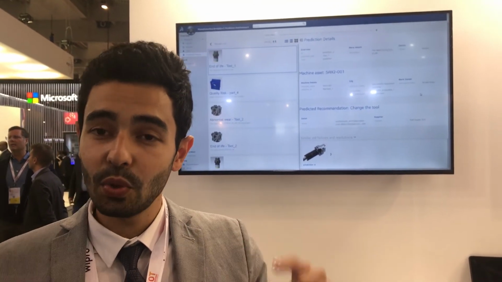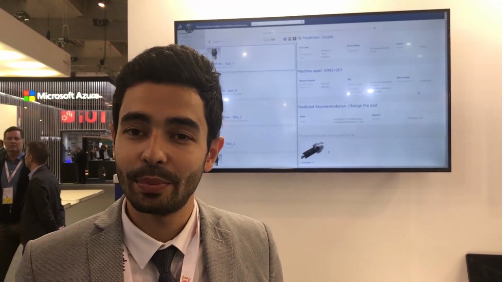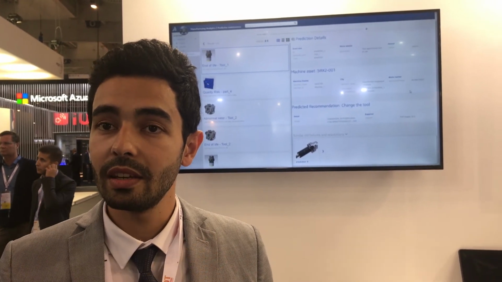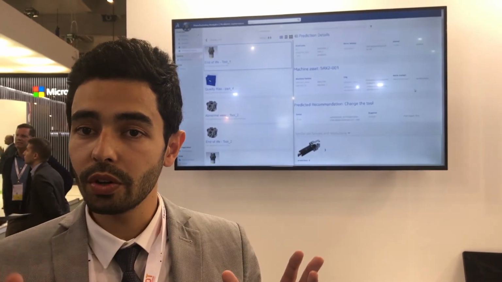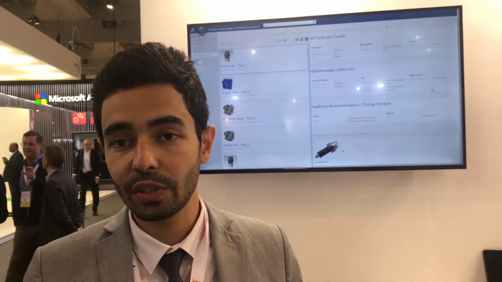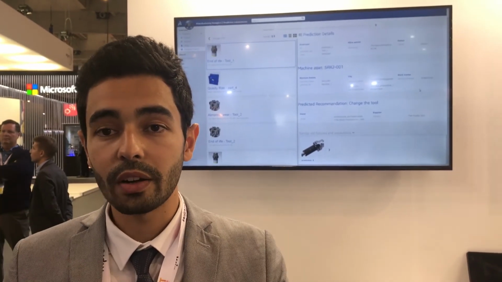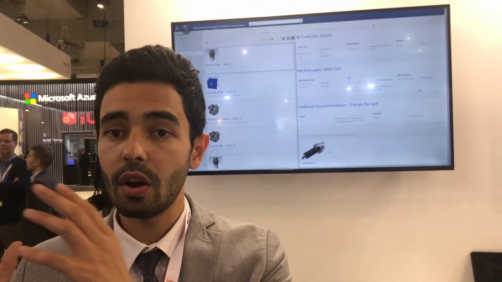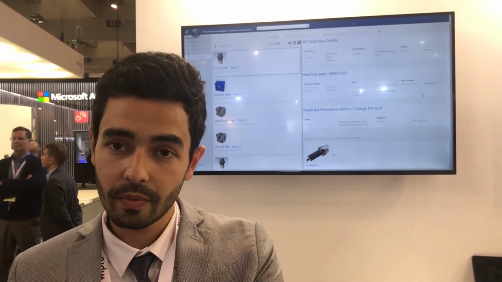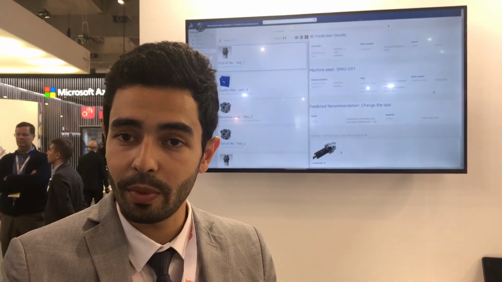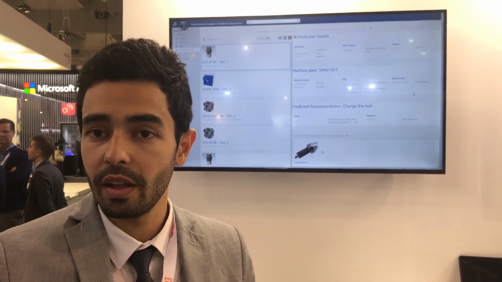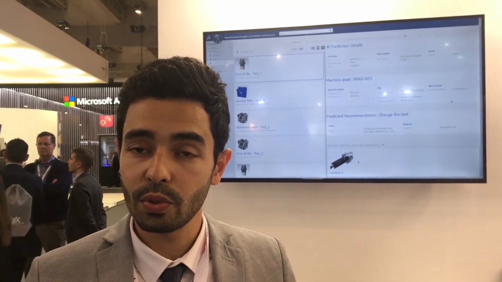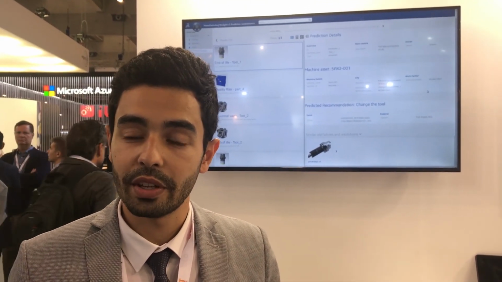So let me give you maybe 2 takeaways. First, we are using one single platform, which is the 3D experience platform. We have a digital continuity within all our workers: the designers, engineers, manufacturers, operators. So we are learning and we are also closing the loop. We are learning from the real world and putting all the information into the virtual world. And because we're starting to combine the virtual and the real world, we are improving our products each day.